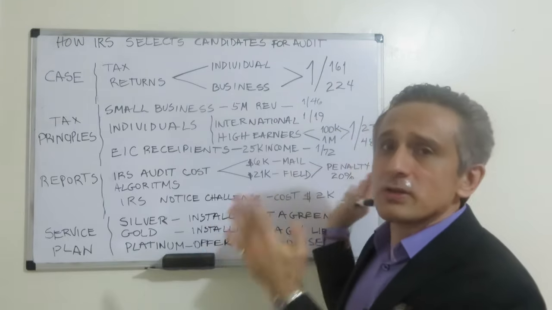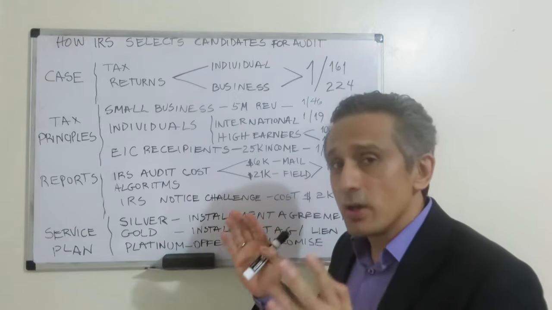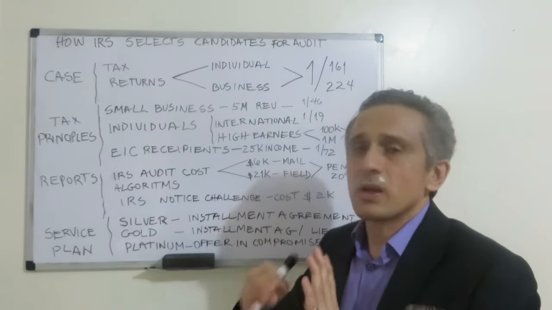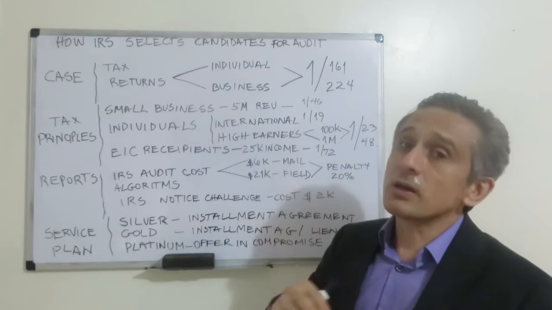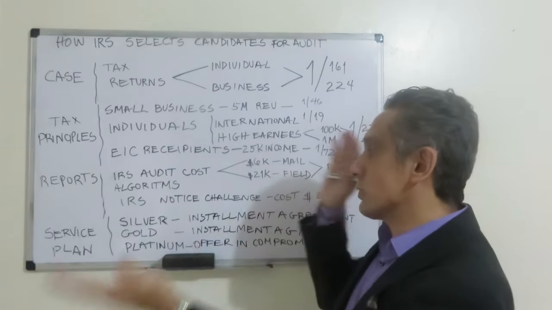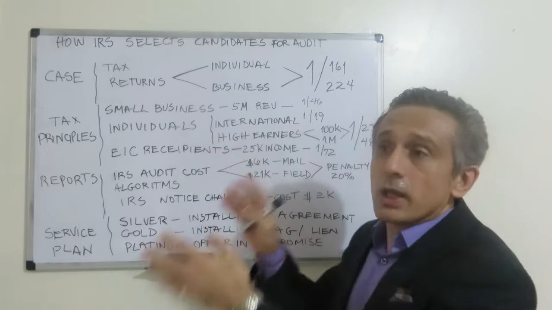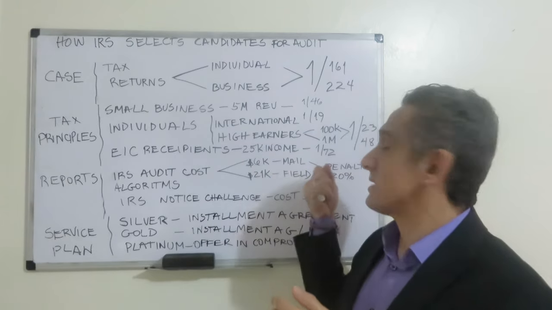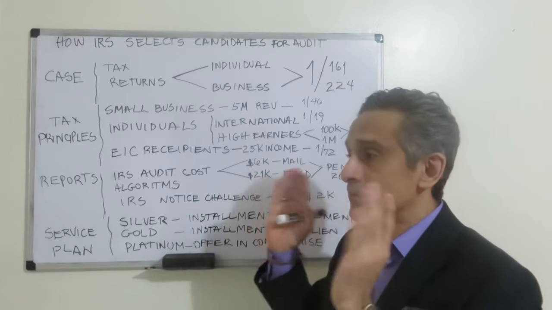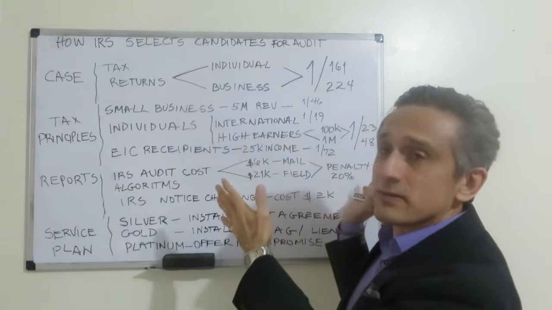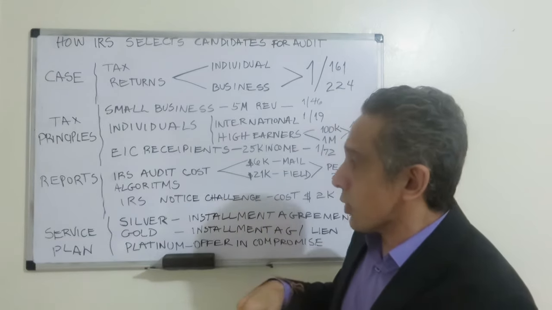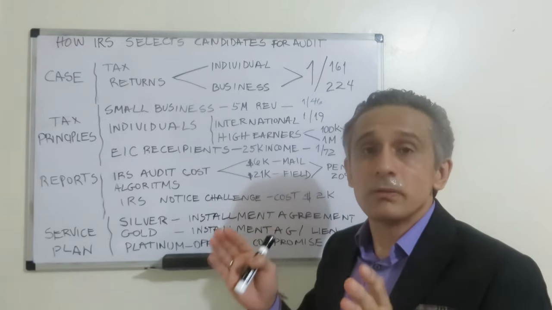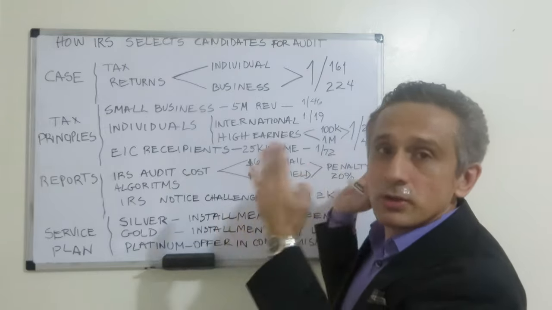It is very important that you include all of your income on your tax return, because the IRS, even if they don't catch you the first year, will likely wait about three years due to workload. After three years, the IRS will come to notify you of changes or audit you. You will then owe the taxes, the interest, and the penalty — usually 20% over the amount of taxes owed. Don't let these expenses accumulate because of an inconsistency in your return. Always find professional help to accurately report your tax return.